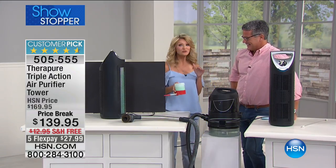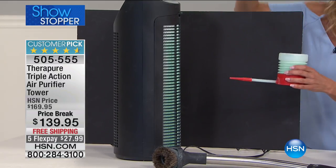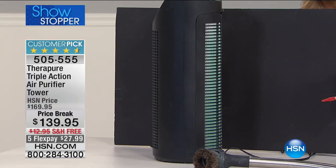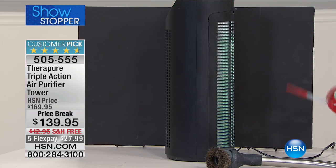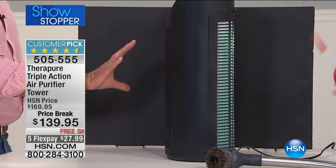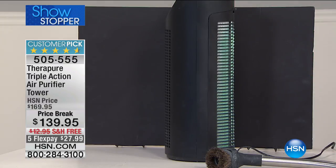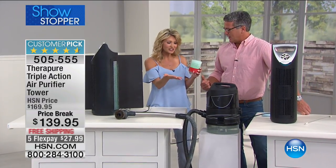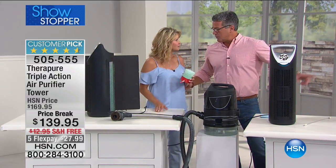Let's talk about pollen — very visible this time of year. We have simulated pollen in this little puffer. We're going to put it into the air purifier and watch the important side — the output side. Watch how many allergens this catches. Look at that plume of allergens going in and nothing coming out the other side. You can hear it working right through the microphone. What goes in is not coming out the other side — all those allergens are stopped. In your home the pollen is just floating around in the air, and this catches it all.